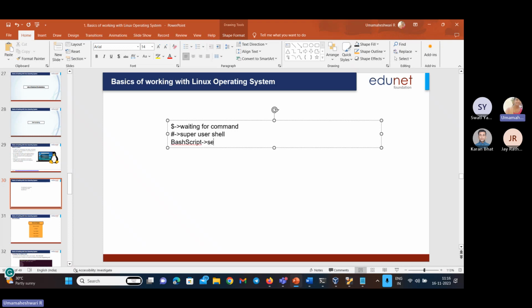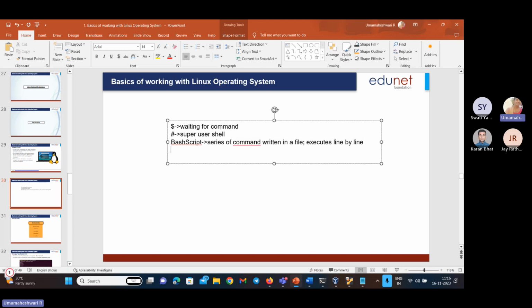It is a series of commands written in a file. In a file we write all the commands, and it executes line by line. Clear? So this is the process of a bash script.